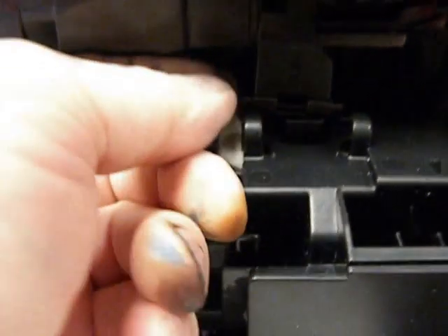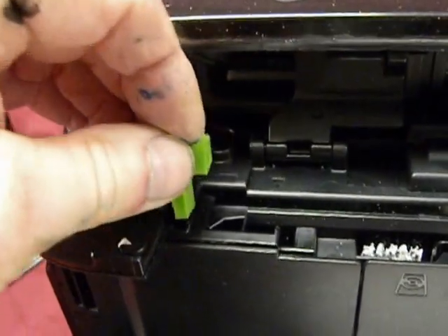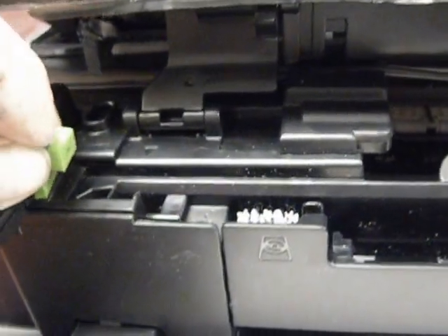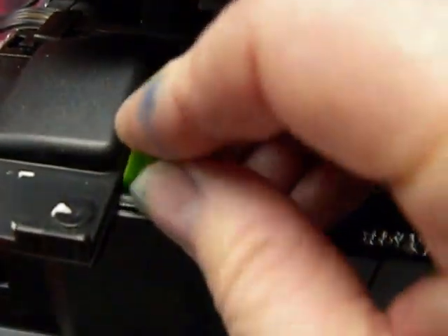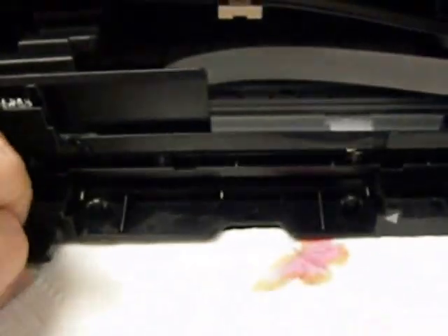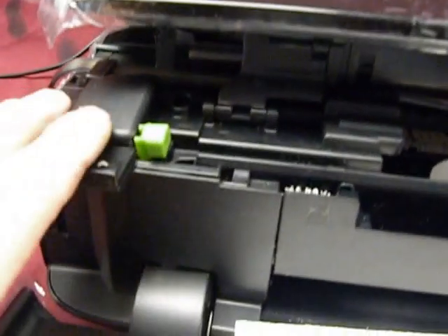Now you can lock these back down. Just get it down there and then pull it forward — locked in. Same thing on the other side, pull it forward. Now we supply you with this little green interlock plug. That's going to go down where the switch is, right in the corner over here. Push it down. Also make sure that piece is up, otherwise you'll get another error code. I'm going to leave the top open like this because I've got the interlock, and I'll be able to watch the hose go back and forth.